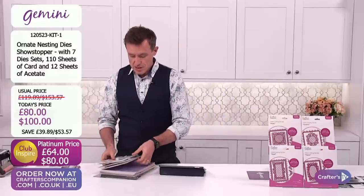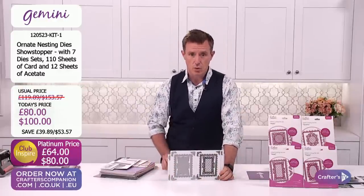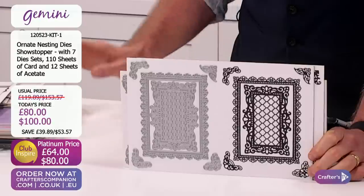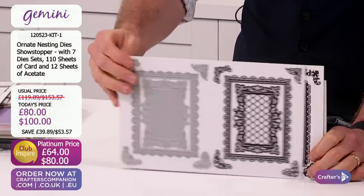Just to show you all of the designs that you're going to be getting with the brand new dies. And remember, you're getting free shipping on all of this as well. I think we said earlier on, the standard bundle itself is $68, so platinum, so $80. So it's like for an extra $12, you get all of the other goodies that I'm about to show you. Plus, of course, you're not paying for your shipping. So it's an incredible deal. The dies themselves are, again, fantastic.